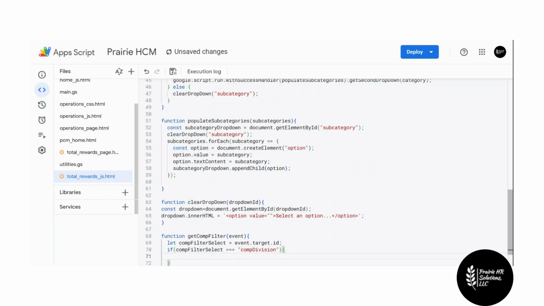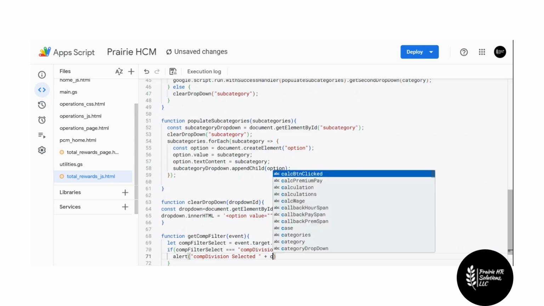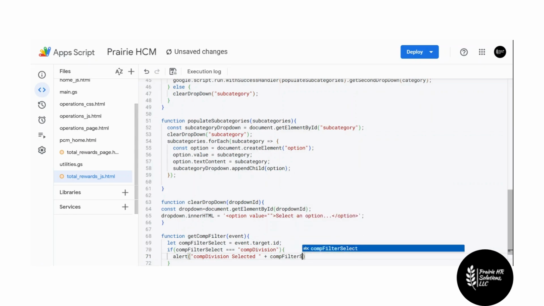And for now, what I'm wanting to do is simply give an alert and say comp division selected. We'll give it a space. And we can pass this select just to see what's in it and how it's coming over.